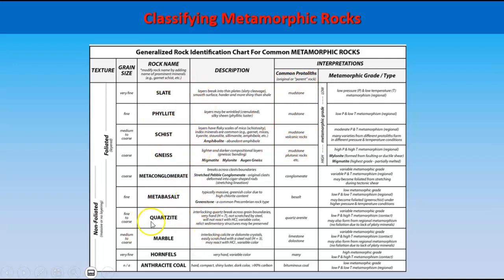And the other types are here, but for our class, we really just care about these two here, a quartzite and a marble. These are from whether you cook. A quartz arenite in our story is just a sandstone. When you cook a quartz sandstone, you can get a quartzite. When you cook a limestone, you get a marble. And so we'd argue that these two are from contact metamorphism because there's no foliation there. They've been altered by this high heat environment. So the non-foliated texture would indicate a contact metamorphism event.